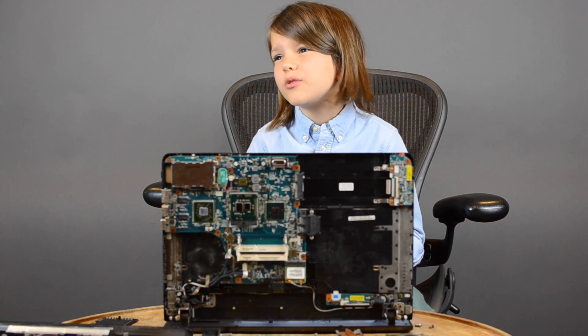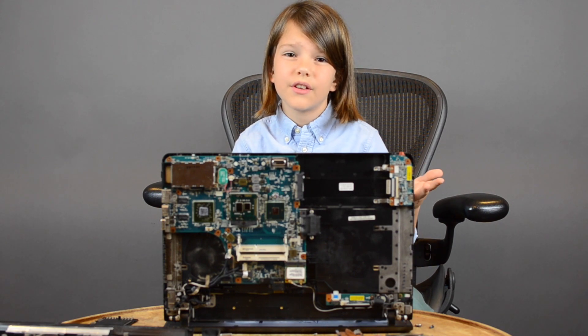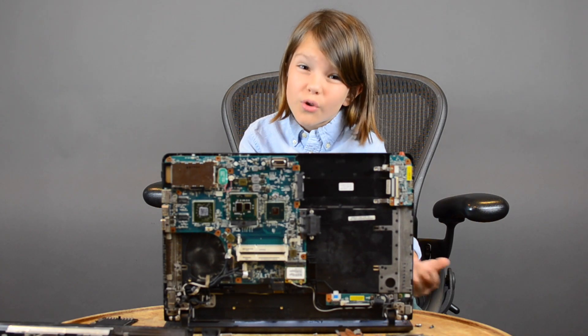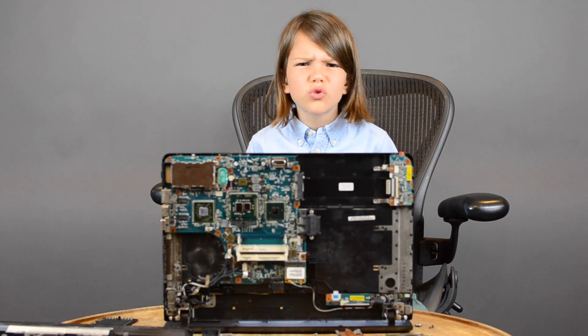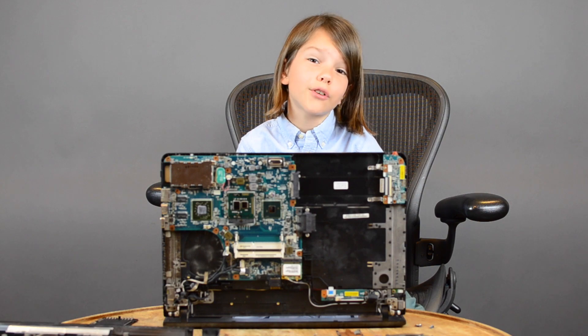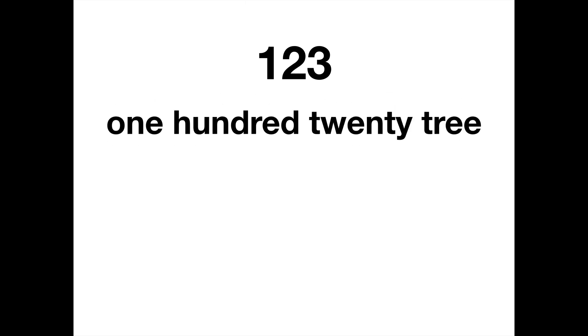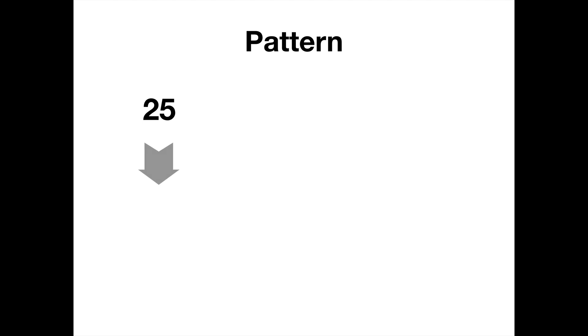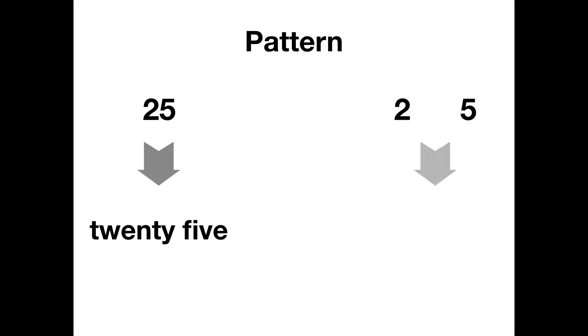Now you know how a computer stores zeros and ones. But is it really helpful to store only zeros and ones? And how to store 'Hello World' on my computer? To understand it, let's first talk a little about numbers. If we write 1, 2, 3 next to each other, we're going to know it's 123, not 1, 2, 3. But why? Because there's a specific pattern. If you write 2 and 5 next to each other, that will be 25. Knowing this pattern, it's very easy to find the place value of numbers — for example, 324.